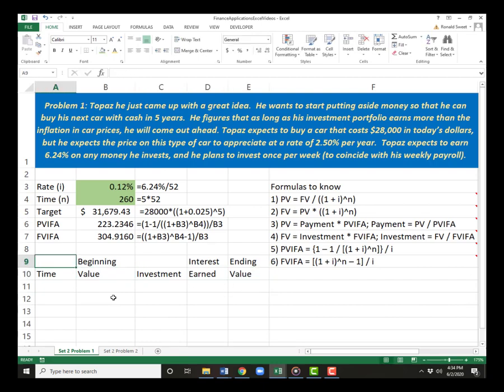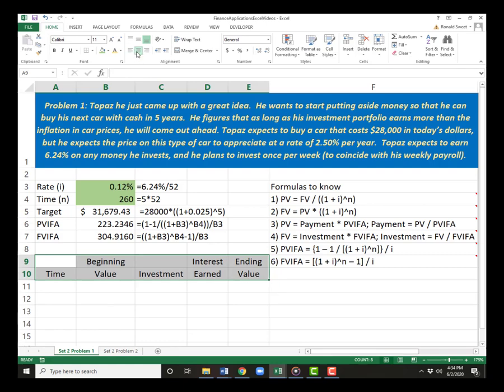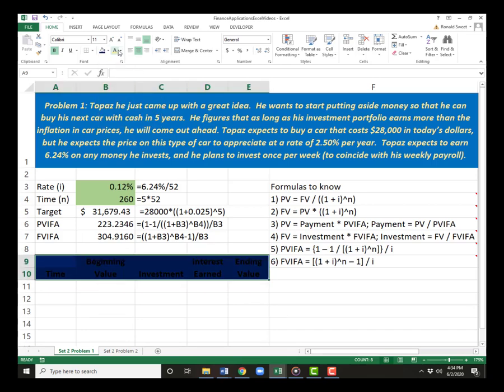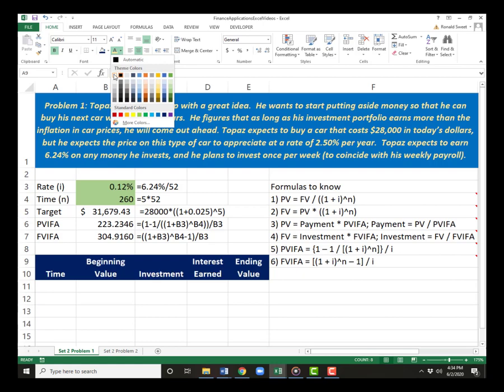I'm going to go back up, and I'm going to hit my shift key and my arrow key. I'm going to highlight all of these. I'm going to center them. There's a center button up here at the top. I'm going to hit bold. And again, format it so it looks nice and professional. I like to use blue for my background and white for my colors, but do something distinctive, what colors you like, make it look professional.